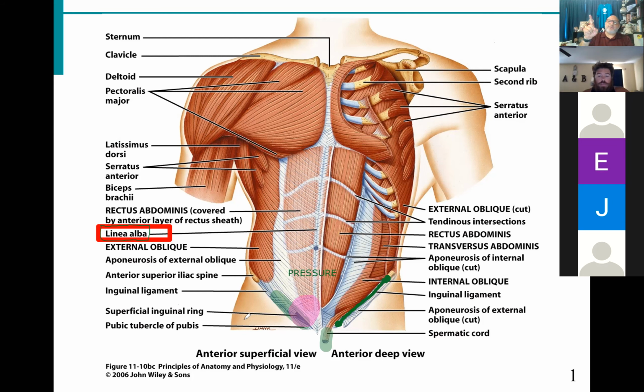There is one other weak point that is equally likely to occur in both males and females. And what is that additional weak spot that both males and females have? Belly button. Belly button, the umbilical hernia, absolutely. The umbilicus is another weak point in the wall of the abdominal pelvic cavity where you can get that expulsion. And since both males and females equally have belly buttons, they're both equally likely to get an umbilical hernia.